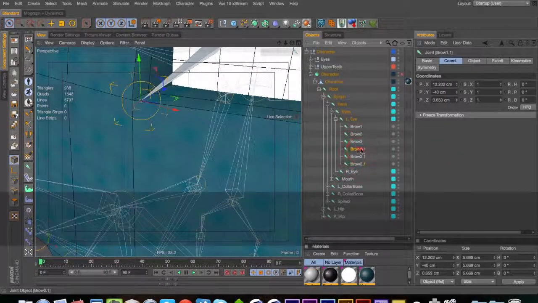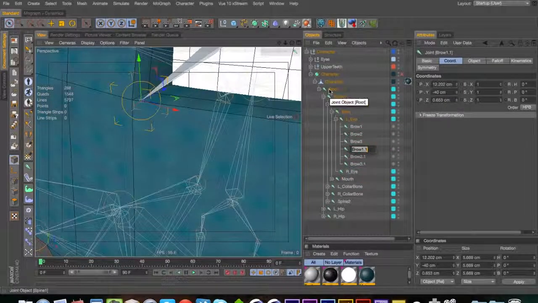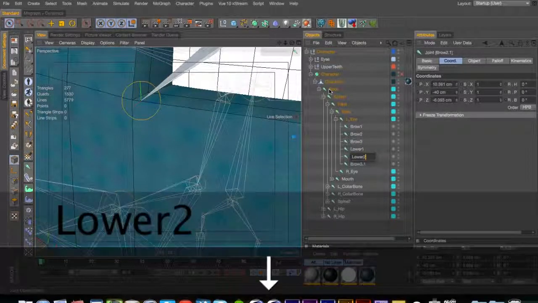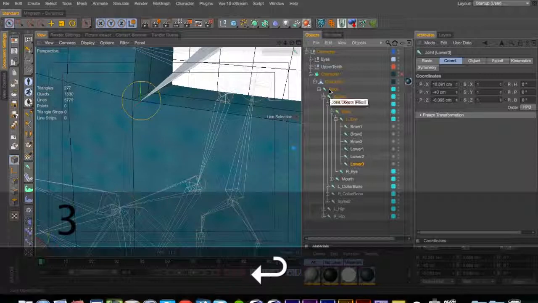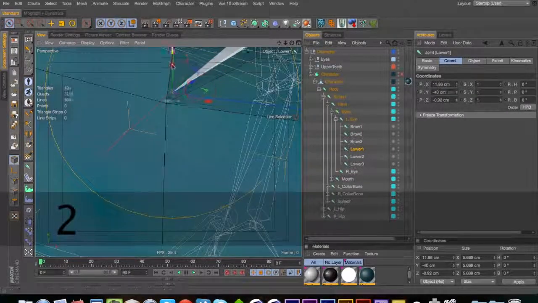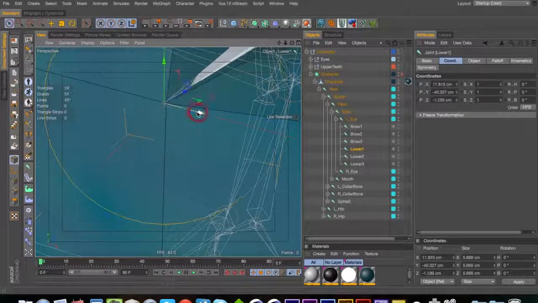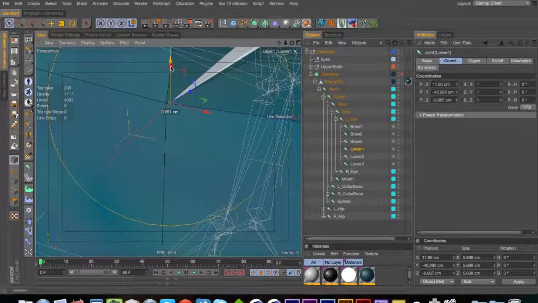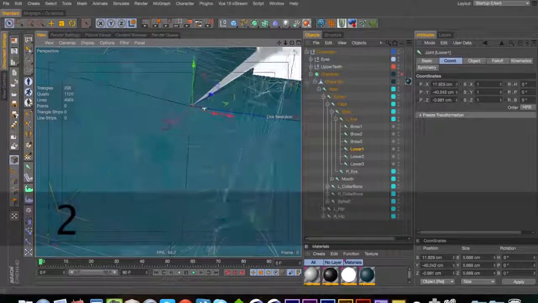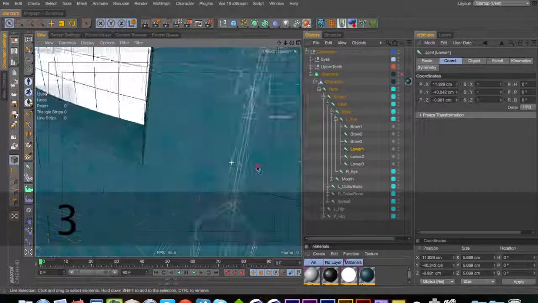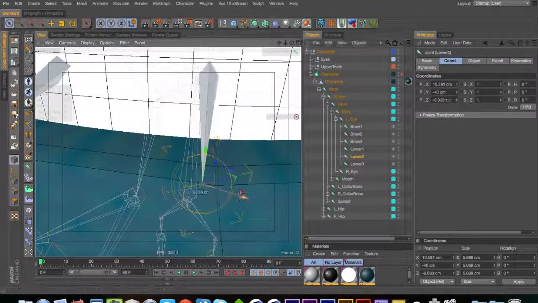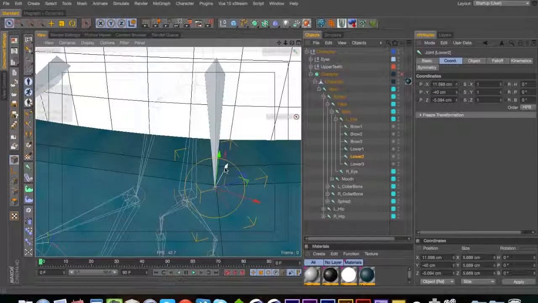So we have lower 1, lower 2, and lower 3. And to be a little cleaner, you could use something like left lower eye, left lower eye right, left lower eye center, left lower eye left.